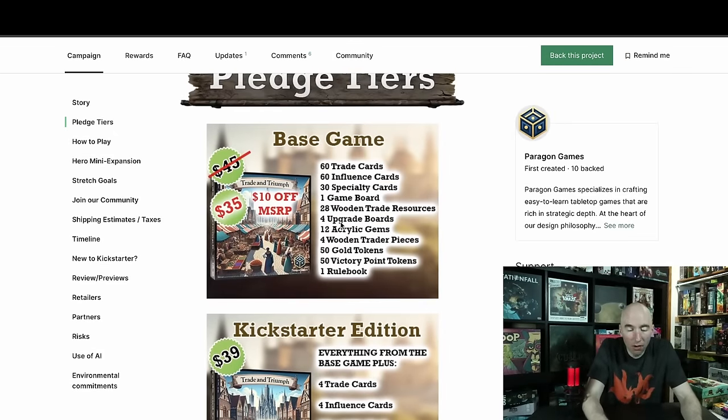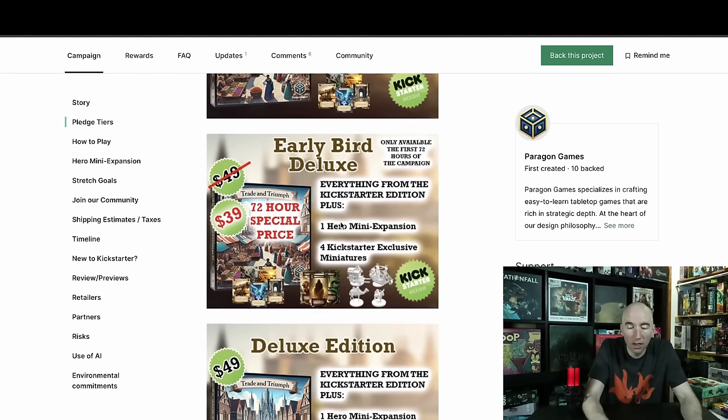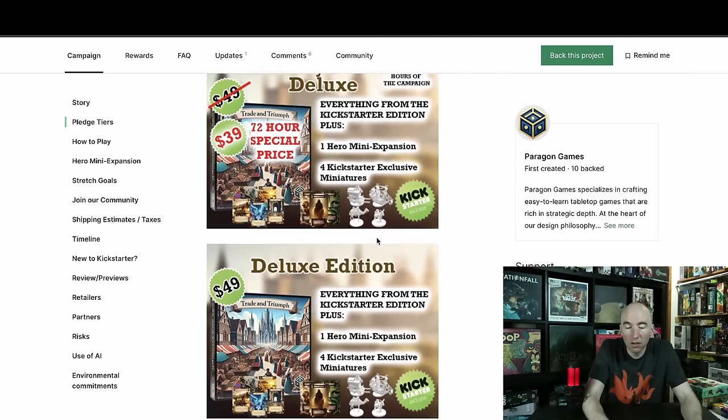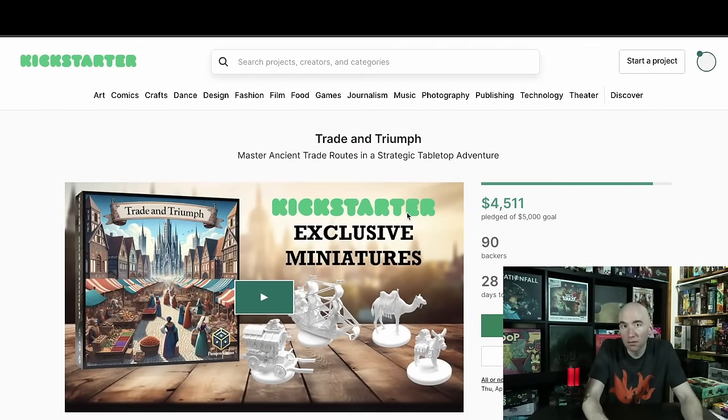And if you want to check it out, again, it's going to be $35 with the base game. $39 is going to get you a little bit extra content. And if you really want to deluxify it with a little bling with mini expansions and exclusive tiny miniatures, you can, again, get it for the same price as the Kickstarter edition if you're early enough. So Paragon Games, first game created, almost funded, and give it a look-see.